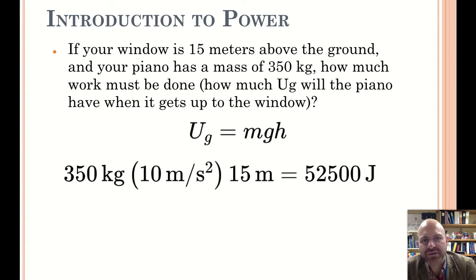So you think back to this very day in AP Physics from your senior year of high school where you learned about power. And you start by thinking about the energy or the work required to lift the piano up to your window. You know that the gravitational potential energy would be mgh, so about 52,000 joules of work required.